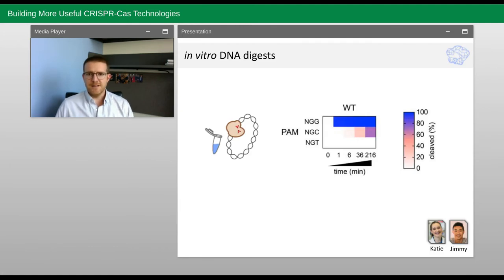All right, finally, one other application that I'll just briefly tell you about where I think a relaxed PAM enzyme is actually quite useful. And this is now no longer in cells, but in vitro. And I hope everyone that's listening has used a restriction enzyme before. Essentially, these are enzymes that allow us to manipulate DNA in a test tube, modifying recombinant DNA nearly at will.